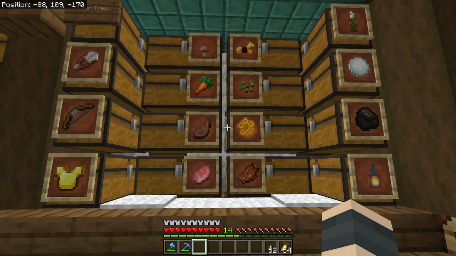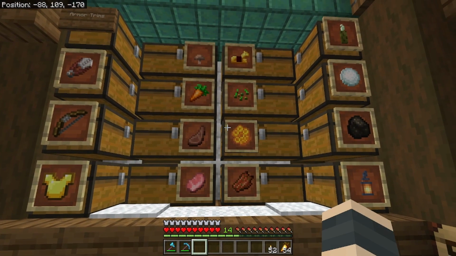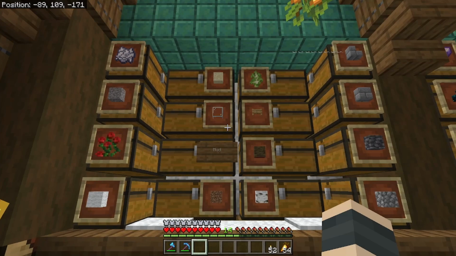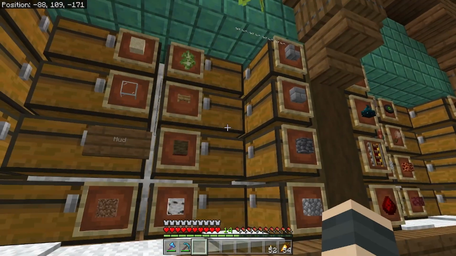All right, so that's the first segment done. So that's one of four. Let's move over to the next one. And as you see over here, it's laid out exactly the same. So chest on the side, chest on the side. I do it like this.